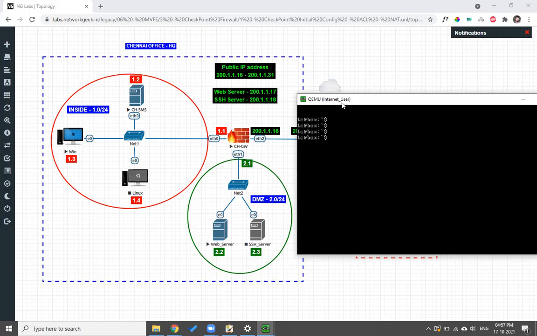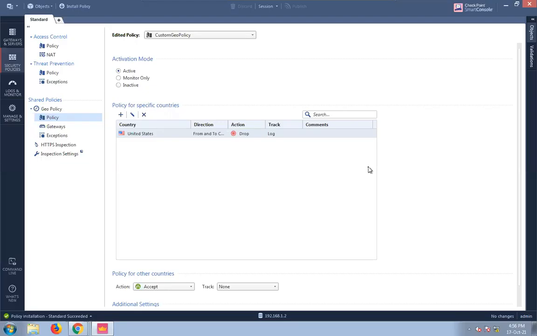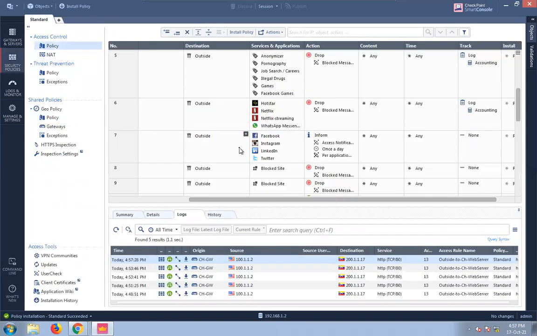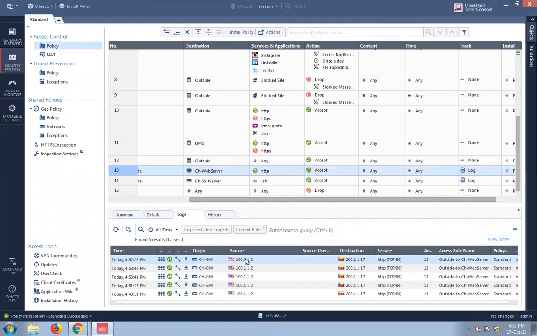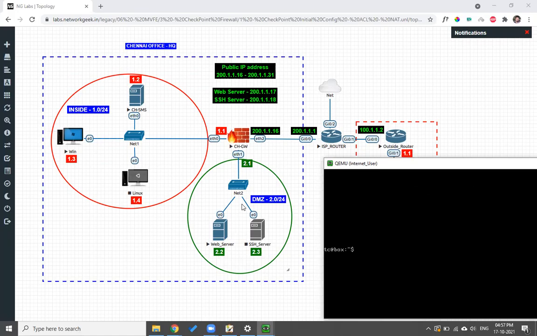How come it's reachable now? Ping 200.1.1.17. Ping should not be reachable because ping has been denied by the rule. Right here we have a security policy rule which is denying this. Source is this IP. So ping should not work, but it's working. I don't know why.